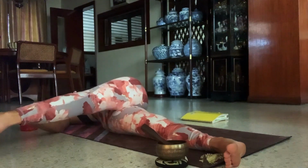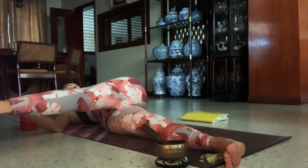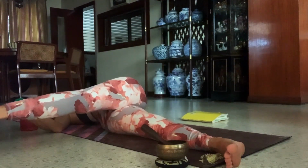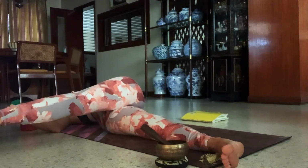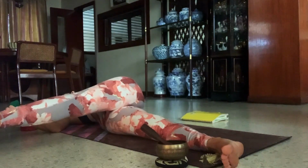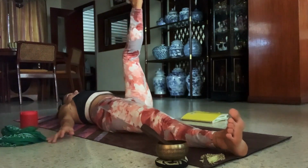I also don't want to break anything. And stay. Shoulder blades down. Breathe. 5. You can release, relax the right leg for some time here. 3, 2, and 1. Bend the left knee. Bring it back to center. Stretch. Release.